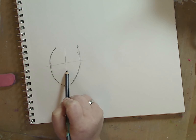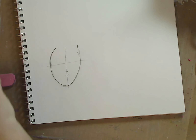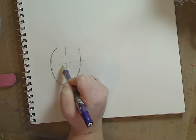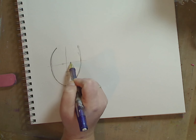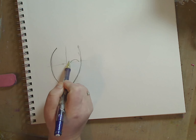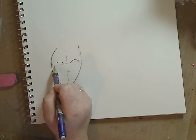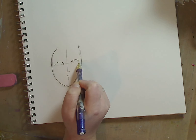I'll go down — it depends on what kind of face you're doing, usually about an inch or so — and do the nose here, then about a half inch for the lips. I love drawing with mechanical pencils. You want to leave about an eye's width in the middle between your eyes. If you make your eye this wide, you want approximately that same width in the middle, and then for your other eye. You can play with that however you want.